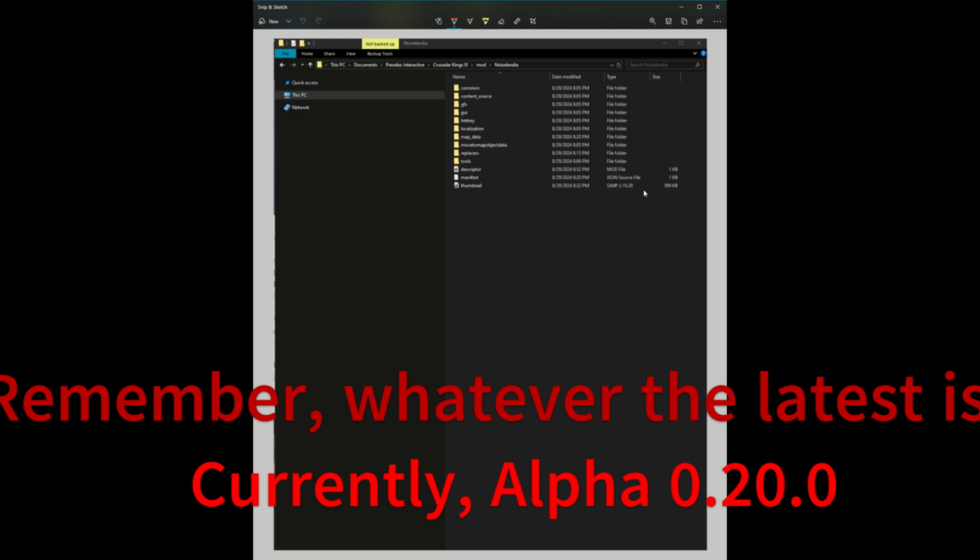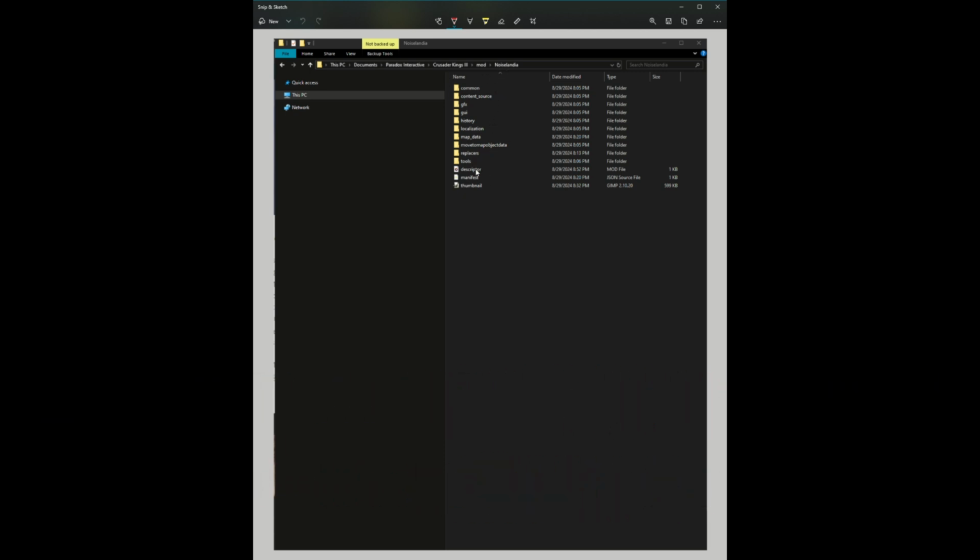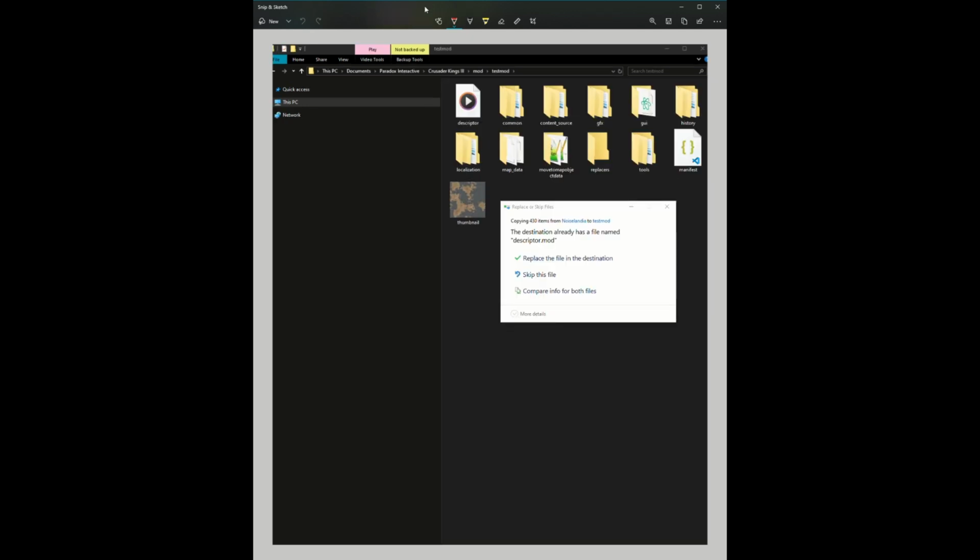The next thing you're going to want to do once you open it up is to copy all of these contents, everything from the mod folder in your Steam Workshop or your Paradox Mods folder. Copy all of these files, and you're going to place those files in your newly created mod folder. So for me, I would copy all the files here from Noiselandia, and I would place those over into my test mod folder. Alright, so here we are, we're copying everything over to the test mod folder, and we're getting this message, do we want to replace descriptor.mod? And you are going to click yes, replace the file in this destination.